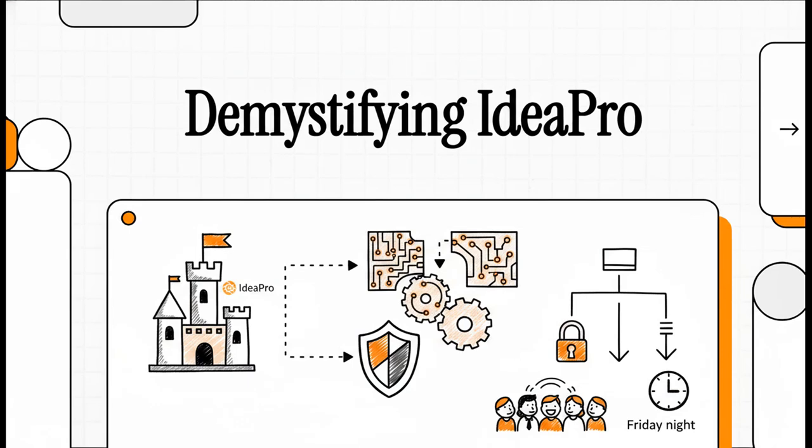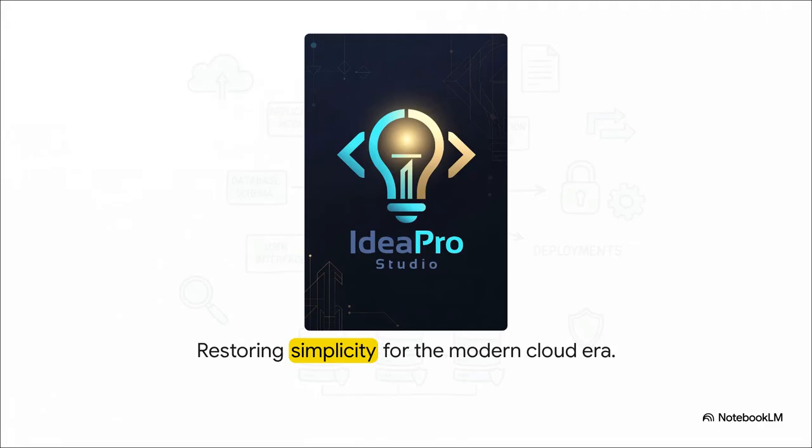Welcome to today's Explainer. I am absolutely thrilled to guide you through this one, because we're tackling what a lot of folks in IT consider the Holy Grail, or honestly, maybe even a completely impossible goal. We are looking at how to achieve truly zero-risk enterprise software deployments. We're going to demystify exactly how a platform called IdeaPro actually pulls off this magic, using some seriously clever architectural engineering. If you have ever held your breath during a Friday night software deployment, this one is absolutely for you. Okay, let's dive right into this.